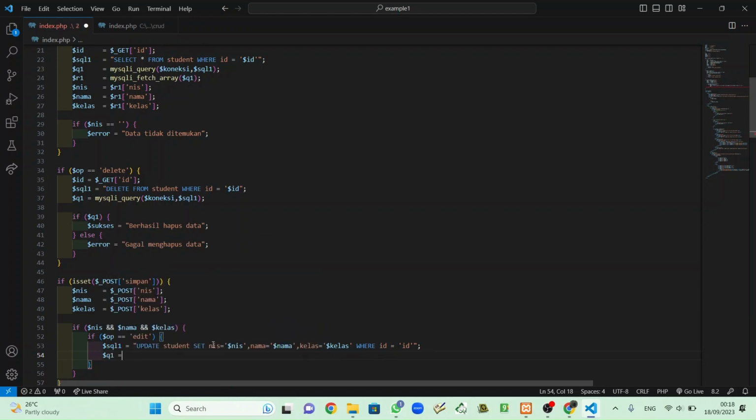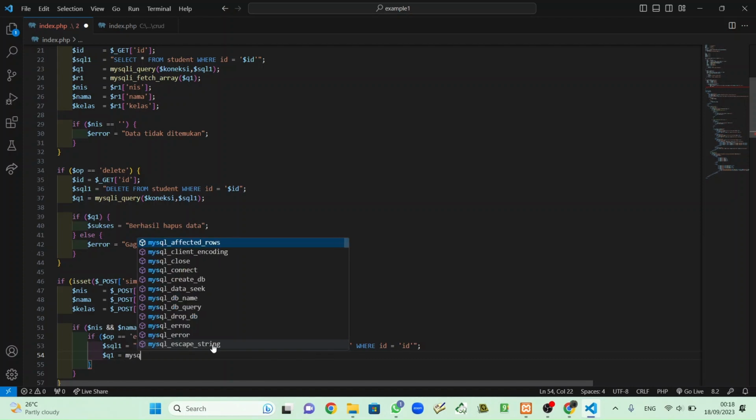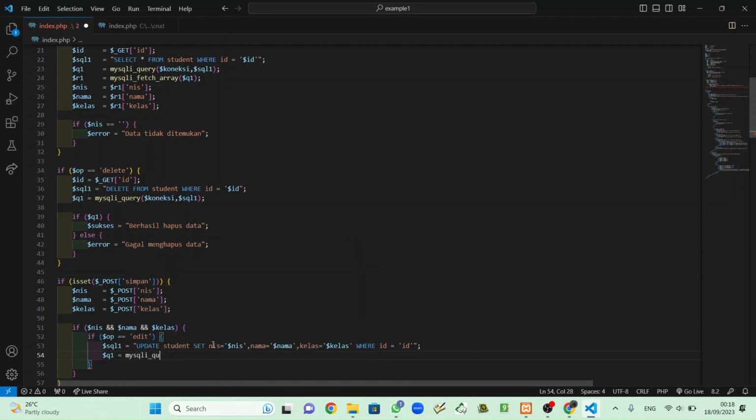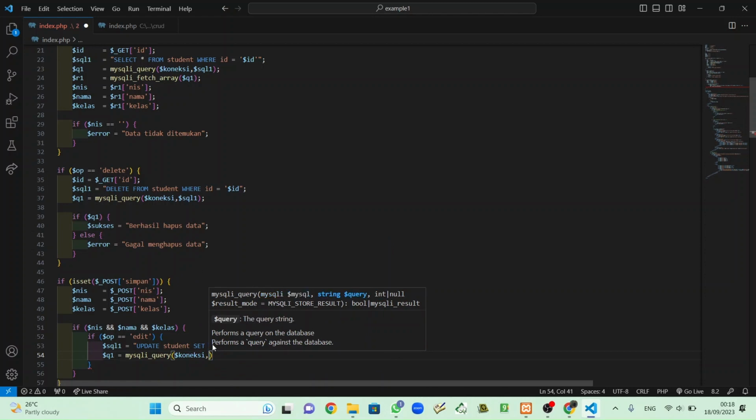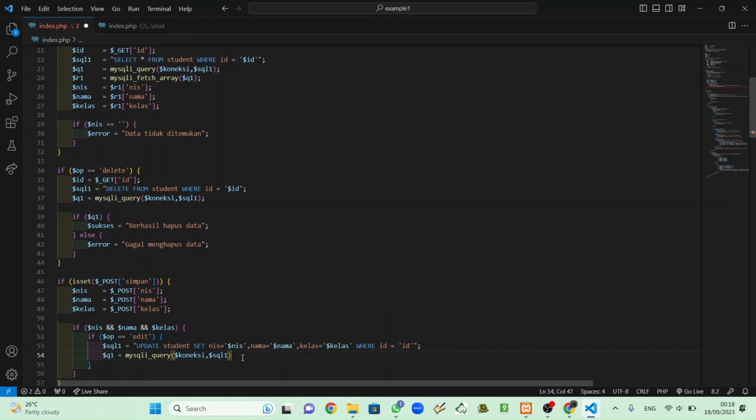As always, connection and MySQL query. Let's say query with connection and SQL1. It will connect it here, and connection is at the top.